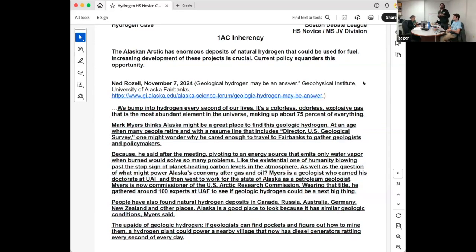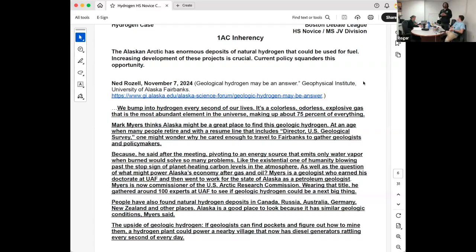I am Josh Nixon, like the president, no relation. I am representing the first affirmative speaker, and I am going to be giving the first affirmative constructive, which is the 1AC part, okay? And you should all be taking notes on this, writing down what Josh says. All right. Recording in progress.